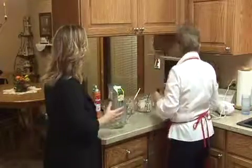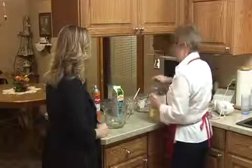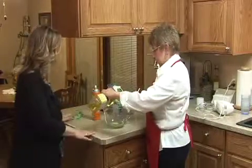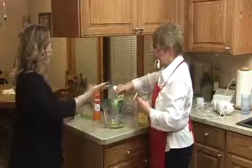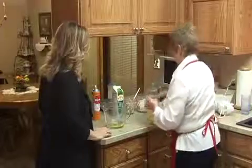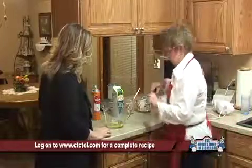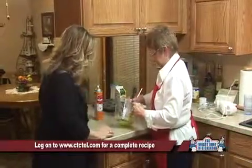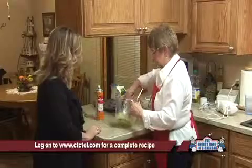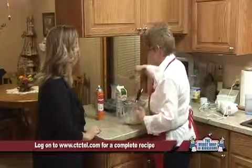Does this recipe make 24 muffins? This one is a dozen. And then we're going to put in a 1/4 cup of oil, vegetable oil, anything of your choice. Is this a recipe we could double pretty easily if you wanted to make extras? This would be very easy to double. We'll get out our thing here to blend that up. With the oil in there, it really makes a very moist muffin. And these take 15 minutes to bake.